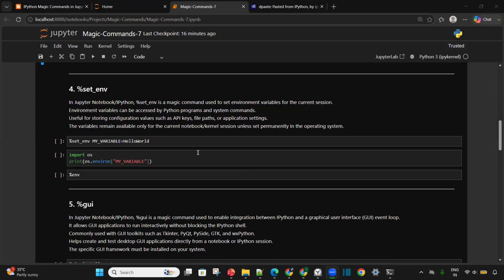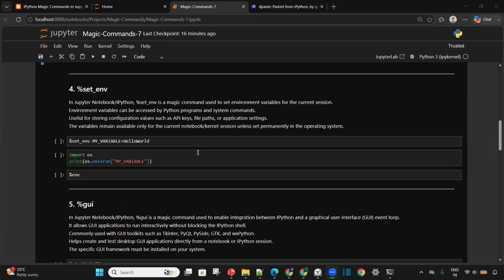So next, let's explore the magic command %setenv. So %setenv is an IPython magic command used to set environmental variables for the current session. Okay, so we have a set of existing environmental variables set for the current session.